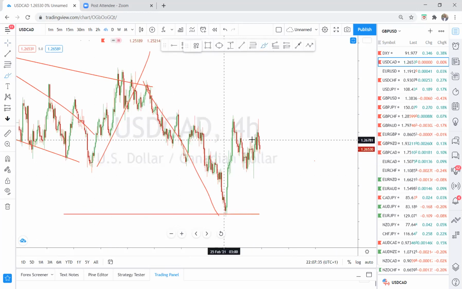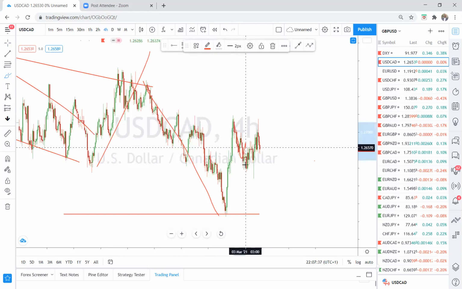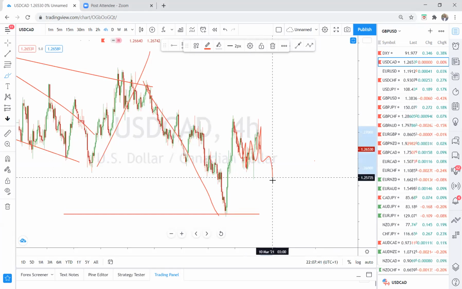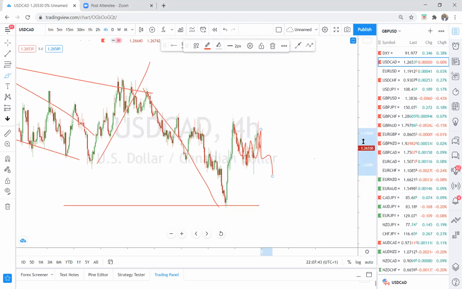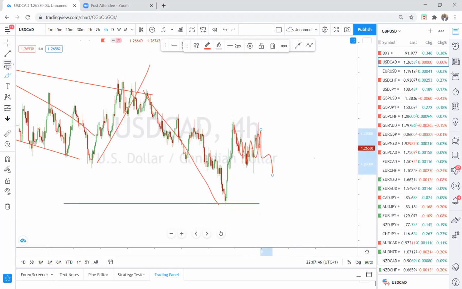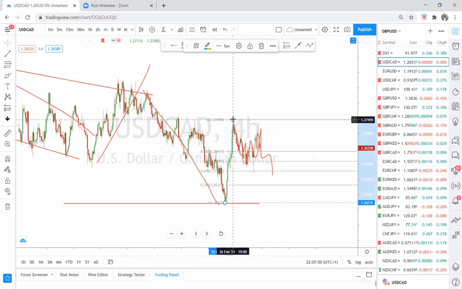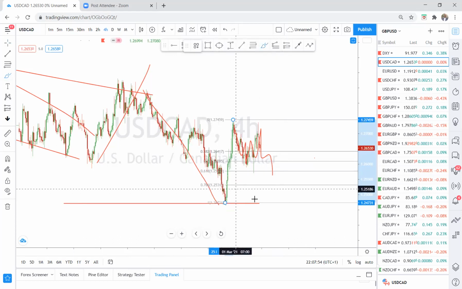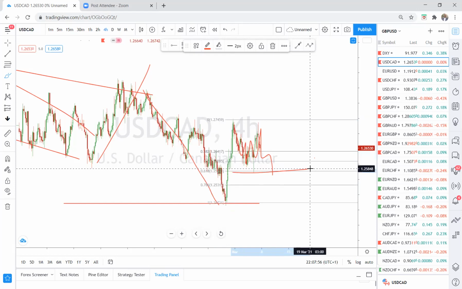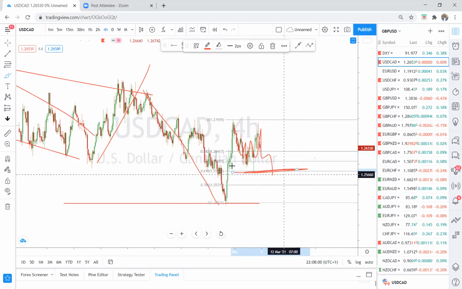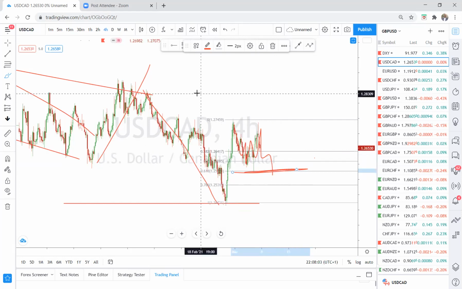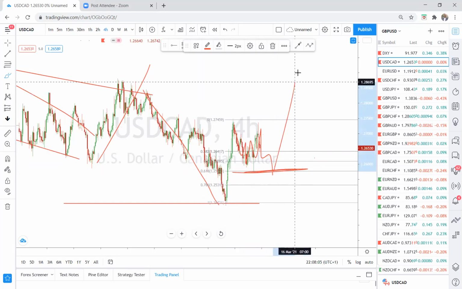If you are not a swing trader, you should expect that after this 3-wave move down, 3-wave moves up, we expect another 3-wave move down. And by the time this 3-wave move down is completed, you will have had about 50 to 61.8% retracement of this move, which will come to this level. This is 61.8. Allow possibly USD CAD to break down to this level, and from here you should have a push to the upside.